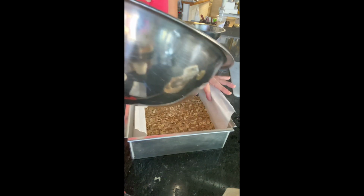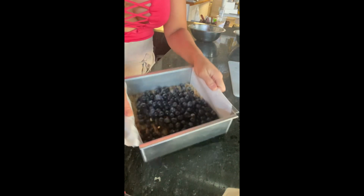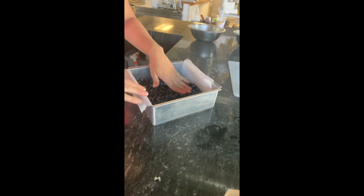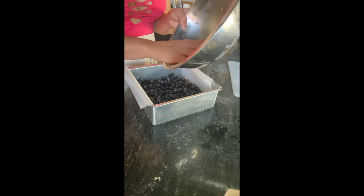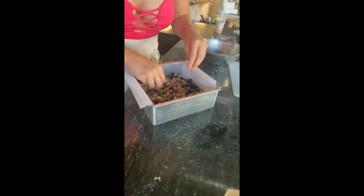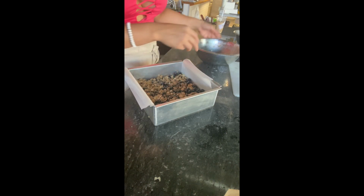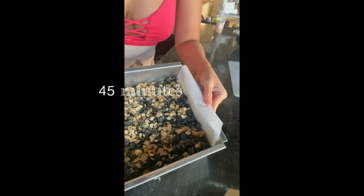Now just pour those blueberries on top of your crust. And with the extra crust, you're just gonna add that on top after you spread out these blueberries. Going to put this in your preheated oven for 45 minutes and voila.